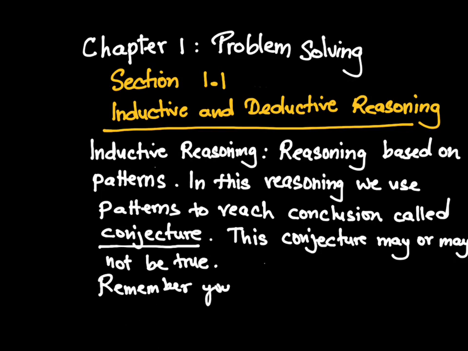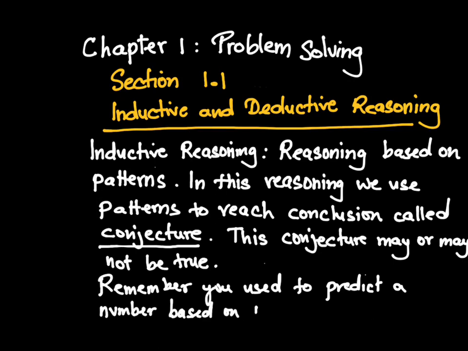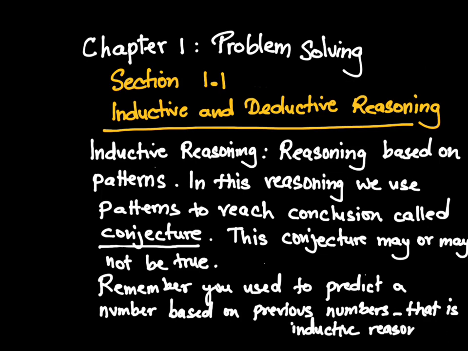Okay. So remember, as you were growing up in elementary school or in middle school or even in the beginning of high school, you were given some kind of data and you used to predict a number based on the pattern, right? That pattern is based on the previous numbers. So that is called inductive reasoning. All right, so that whole thing is called inductive reasoning.